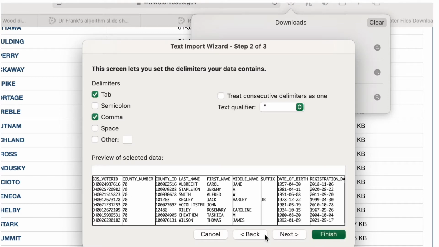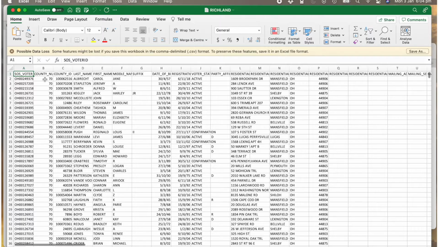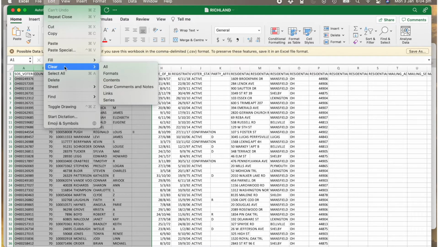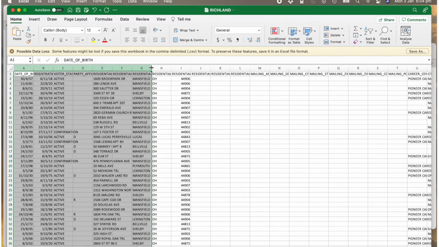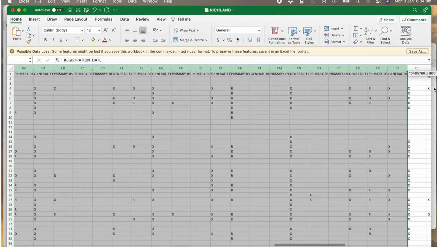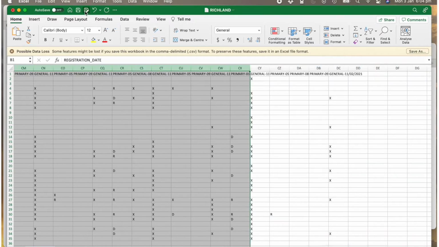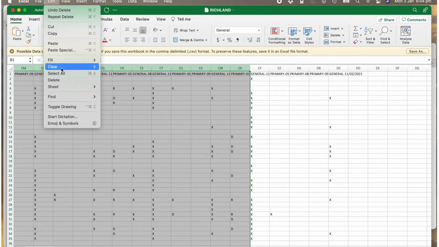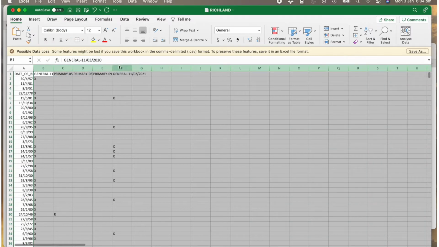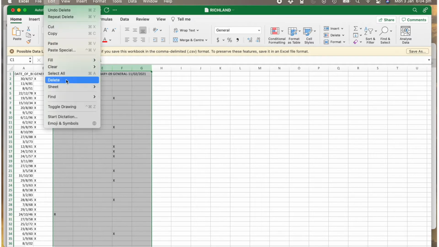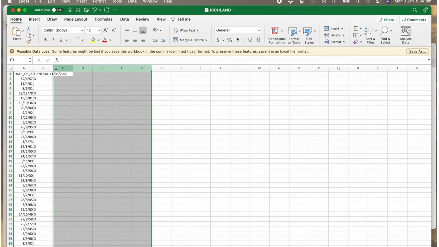So we'll download that, and our next step is to get rid of all the junk. So we want the date of birth of each individual voter. And we also want whether they voted or not in the 2020 election. So which one? That one's CY, and I'll show you that in a second. We're just deleting all the rubbish that we don't need. So we've got date of birth, who voted in the 2020 election, which is signified by an X there, as you can see. So we'll just make that obvious.